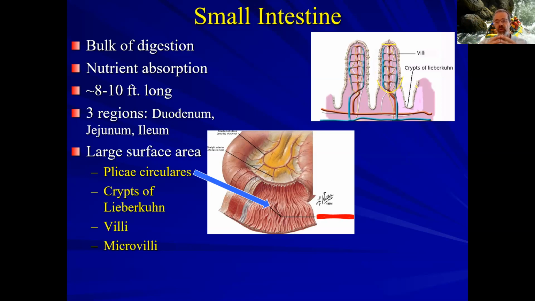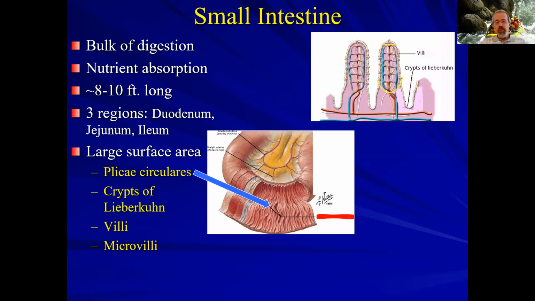This is also the organ where absorption begins. So all those nutrients that were too big to get into the blood, that were not sufficiently broken down, now they're small enough that they can actually be absorbed from the gut, the small intestine, into the blood. That would be things like carbs, proteins, or amino acids, and fats. The small intestine is about 8 to 10 feet long, highly convoluted, like even with the stomach, with the rugae for increased surface area.